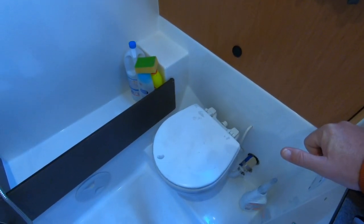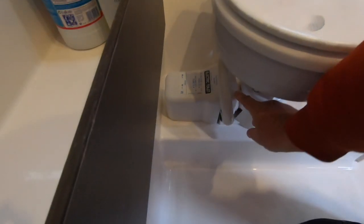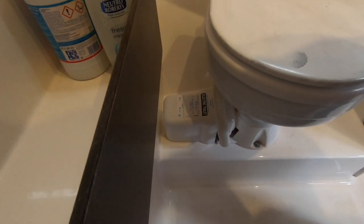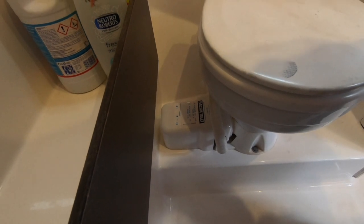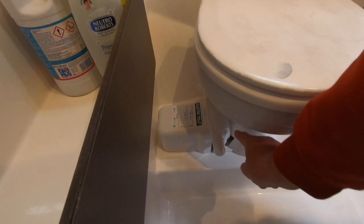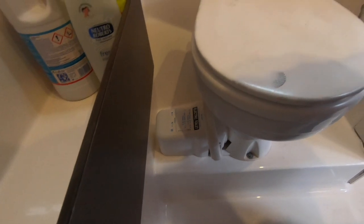Oh, that's the sound of something wrong. I'm pretty sure I know what it is. There's the motor down here and the macerator pump. What I think's happened is the O-ring or the lip seal that's on the macerator pump has failed and it's allowed water into the end bearing of the electric motor.